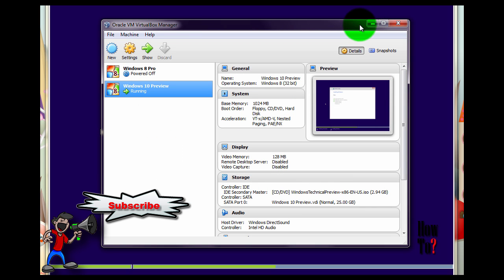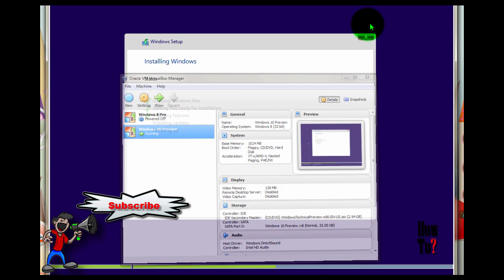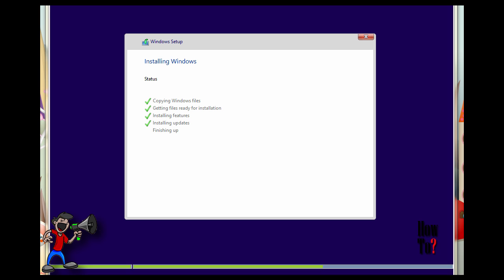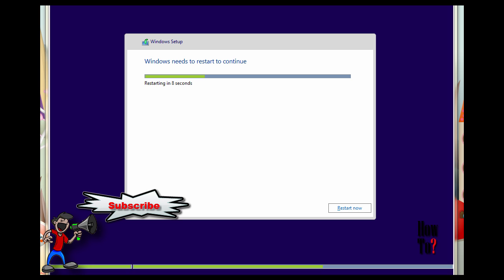It's still installing Windows 10 Preview, so you can see the progress here. It's almost ready, so we are going to start Windows 10 Preview. It's restarting.